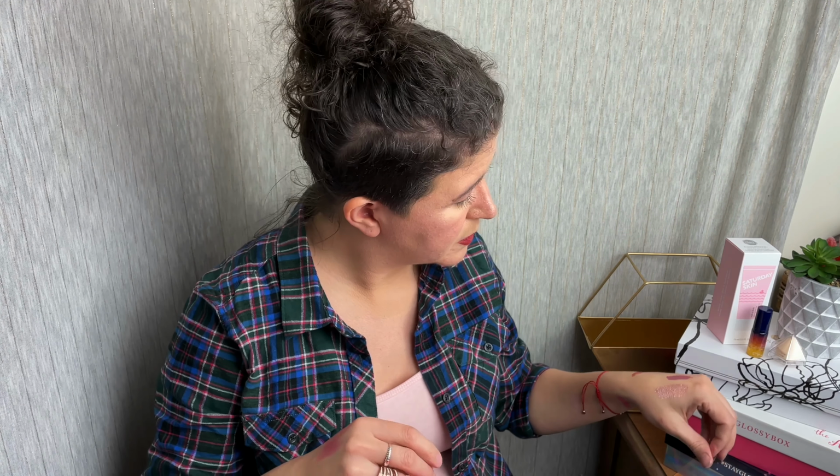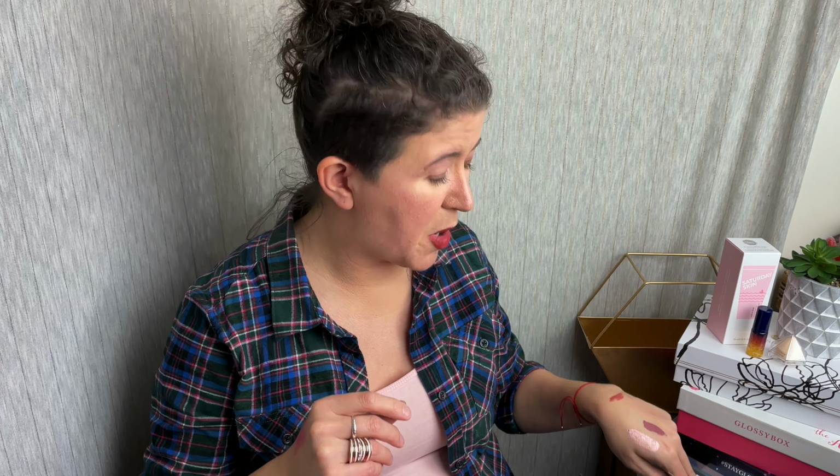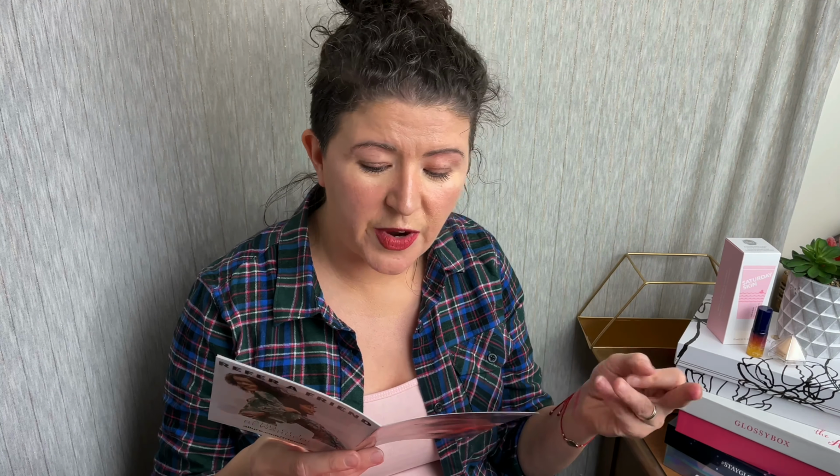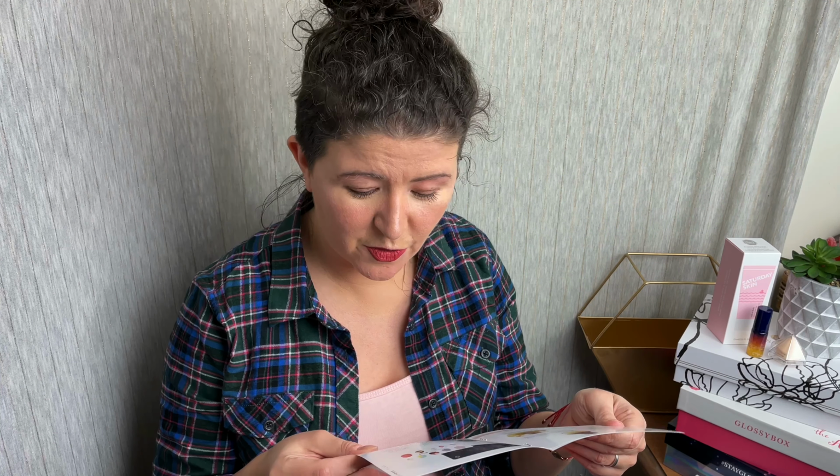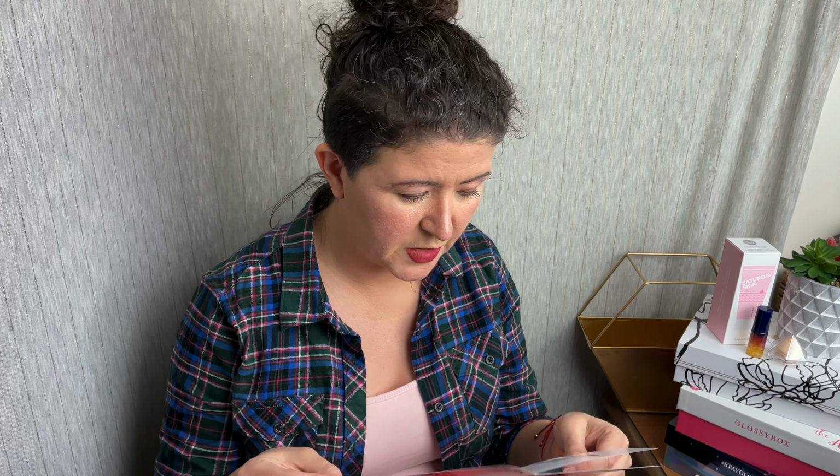All right. Right here. Of this box, I should say, because we still have another one. The Saturday Skin is $28. The full-size L'Occitane is $59. There was an alternative product, the Immortal Divine Cream, not the serum, and that's $110 for a full size. The stick-on gels, which I'm actually excited about. You just go and order. I love that. They say they last up to 2 weeks, and that's valued at $15 to $25. The lipstick is $22, the blush duo is $10, and the Base Blue air sponge is $7.